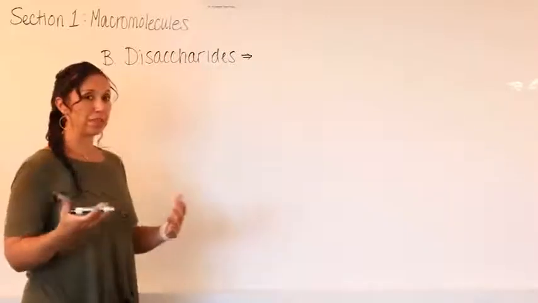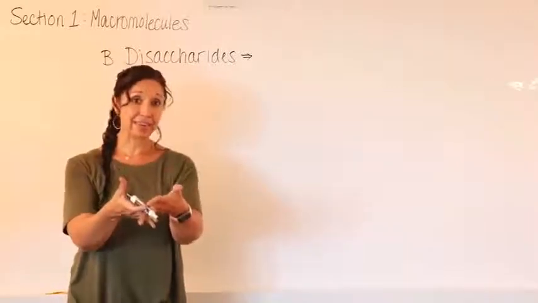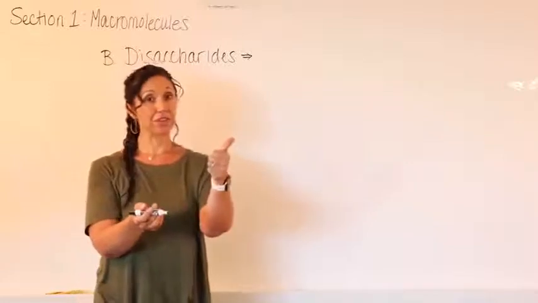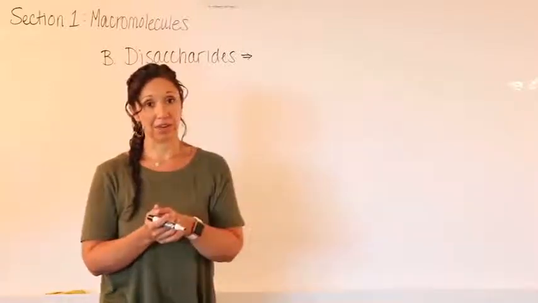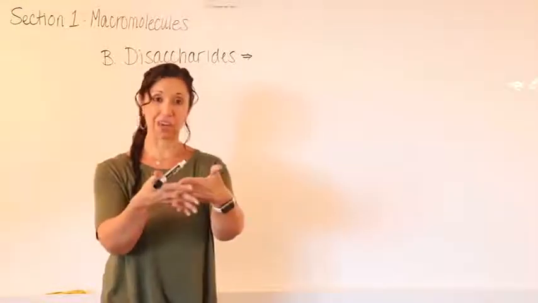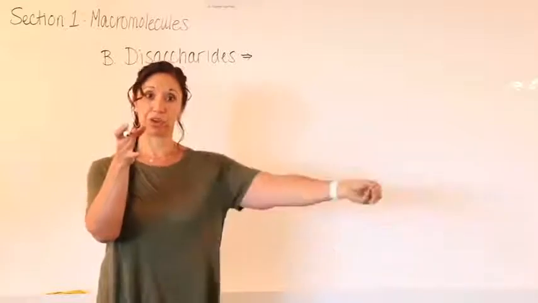So if we're putting together 2 monomers, what kind of reaction do we need to put 2 monomers together? You have 2 options. It's either a dehydration reaction or a hydrolysis reaction. It's a dehydration reaction. Very good. When you put 2 monomers together, you are dehydrating those 2 compounds of 1 water, right?